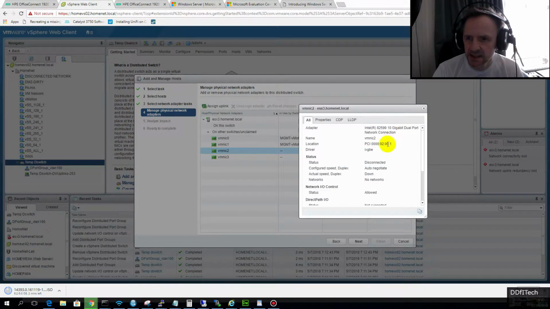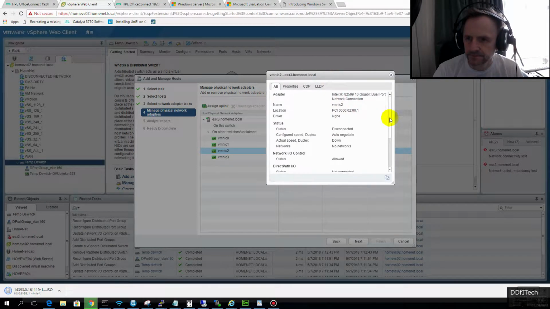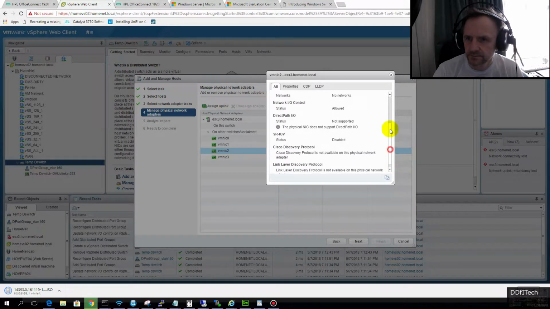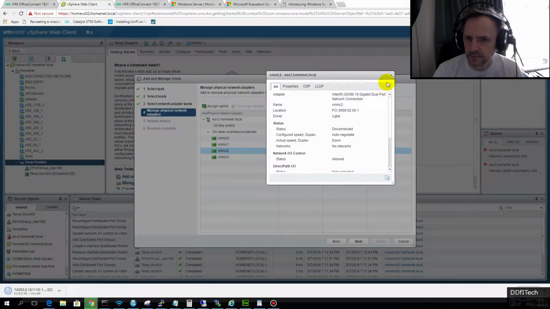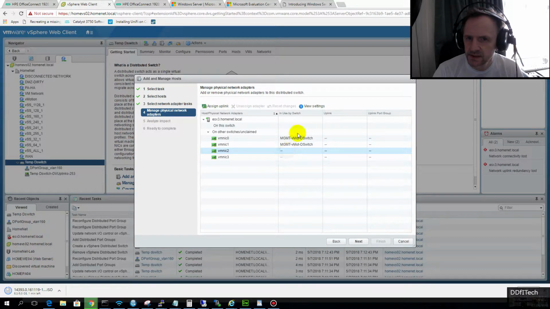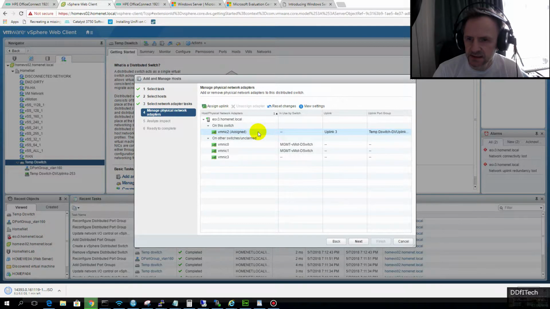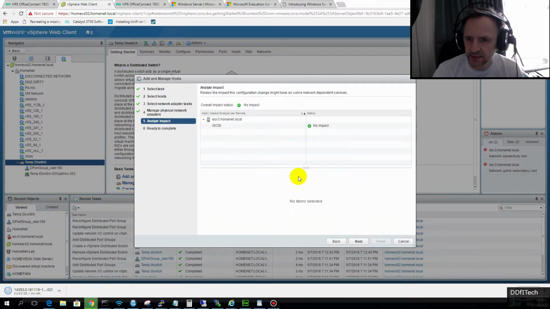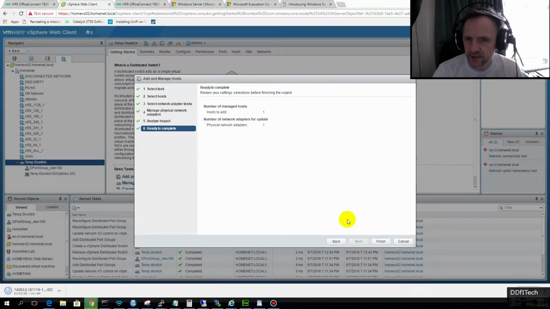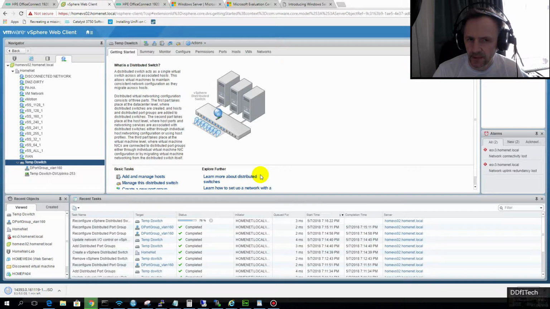So that's a 10 gig port that I'm going to be using. So assign an uplink, just give it uplink 3. So that's assigned. So it should be fine, no issues. So I've now created an uplink.